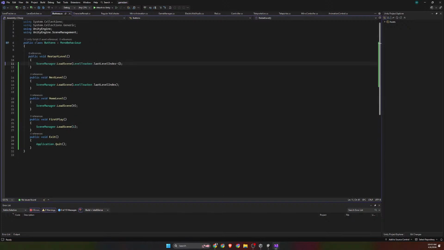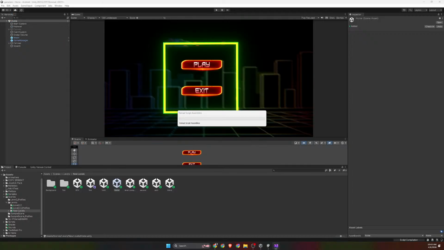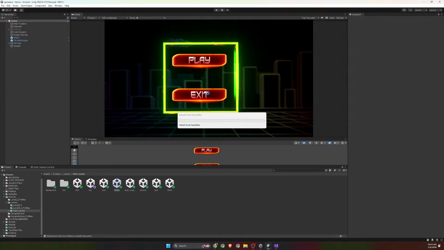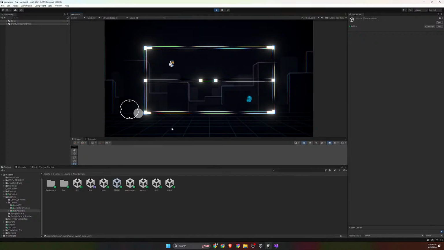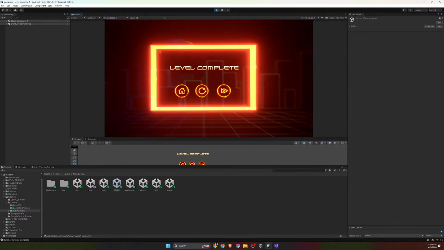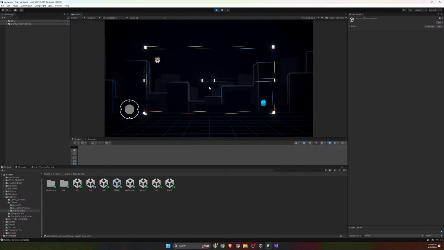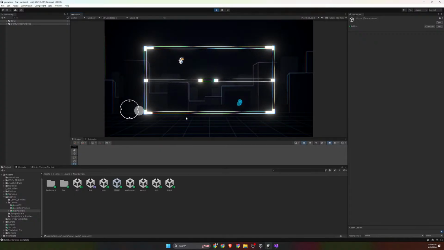So instead of decreasing this, let's decrease this and increase this. Let's try this again. This time I am hopeful that it would work. Okay, play, complete the level. If I hit restart, we get the same level. Okay, it is working.